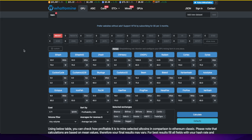I've been through it. I've done it. It was a good little experiment, but the juice wasn't worth the squeeze, even at the time, based on electricity cost, heat, cost of the hardware, maintenance, and oh my God, temperatures on the cards, the fans breaking on the card. It's just a maintenance headache. It's like owning a Ford or American-built car. It's nothing but headache. All right, gone with that.